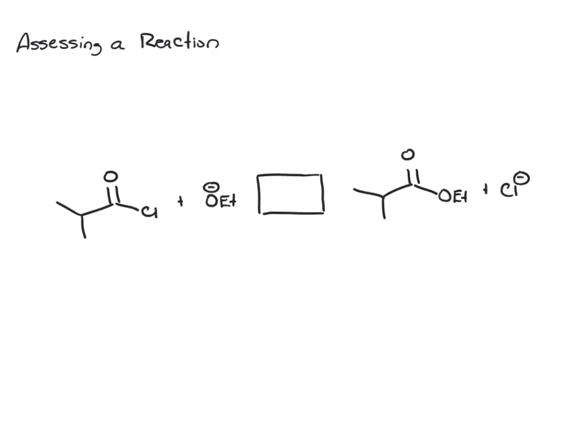You may be asked to assess a particular reaction where one carboxylic acid derivative is converted to another. So that's what we have here. And this box is just saying, draw in equilibrium arrows that show which side this reaction lies. Does it lie to the products or to the starting materials? You can assess this in one of two ways.